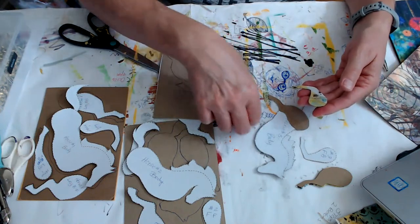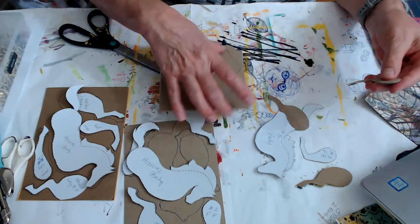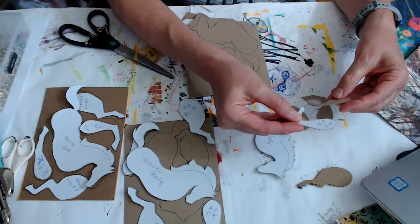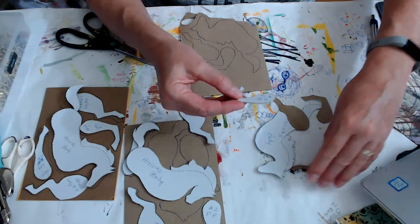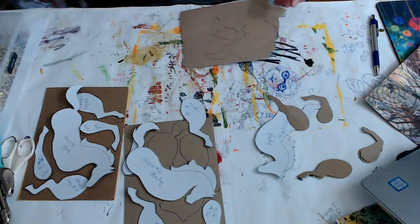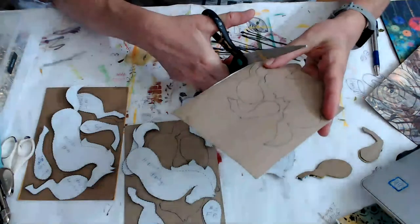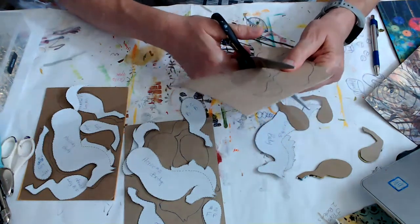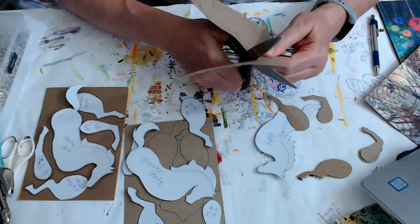All right, so this has got to be the front leg. I think. No, that's this one. Front, back, and back. Okay. It'll make sense once I start putting it together, what I mean about front, back, and front, back, and all of that. Believe me, it'll make sense. I promise it's going to make sense. But if I hadn't marked them as the front leg, the front back leg, the back front leg, and the back leg, I wouldn't know where to put the legs. I'm sure I could figure it out.